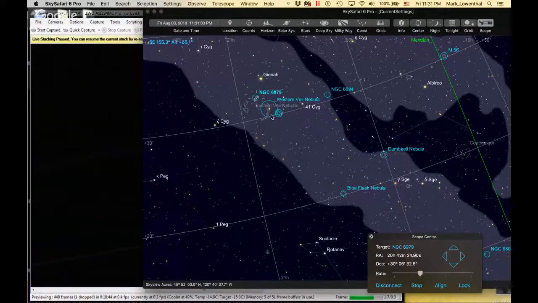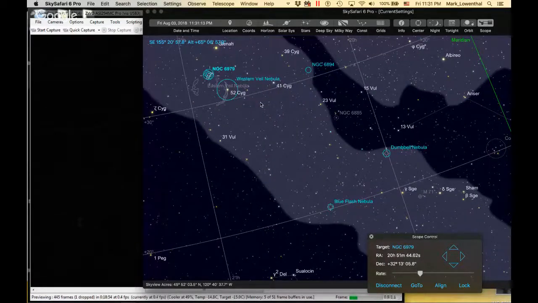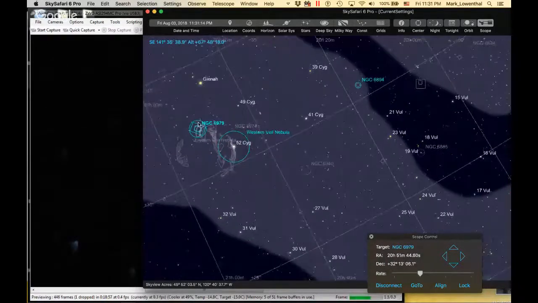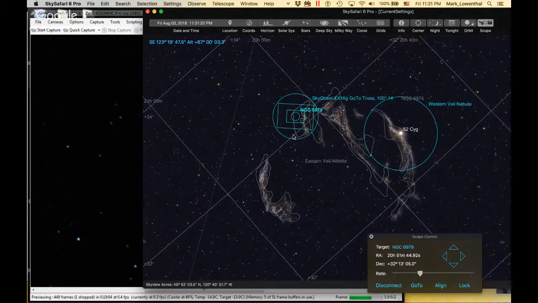My field of view with this camera is about 26 by 36 arc minutes, something on that order. That square right here is the field of view of my camera.